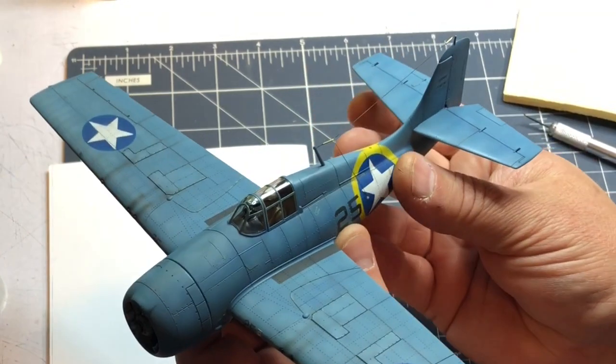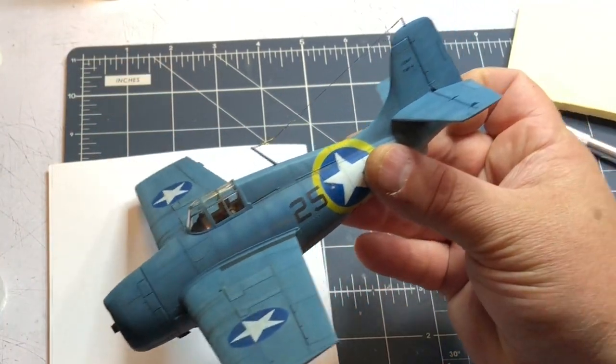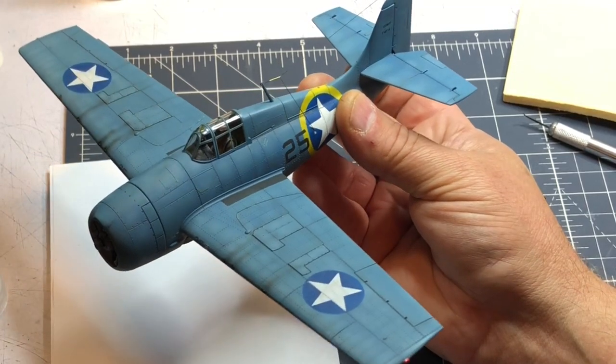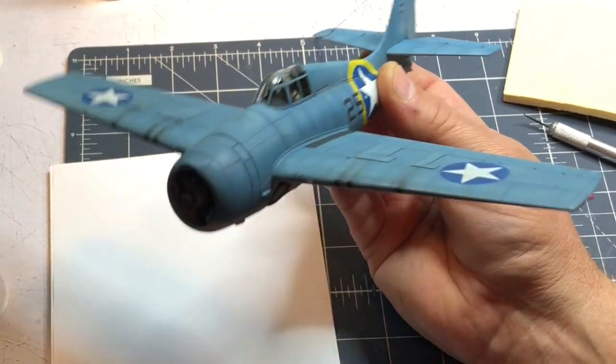Now, I'll flash up some pictures once I get this painted. But basically, that's how I add a wire antenna to my models. Pretty simple. Like I said, it is a little bit finicky, but once you get used to it, you can do it just as easy as that. So I will flash up some pictures.